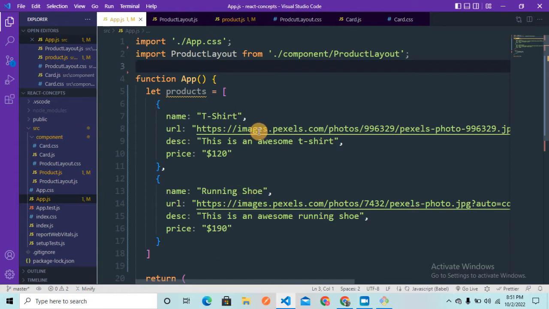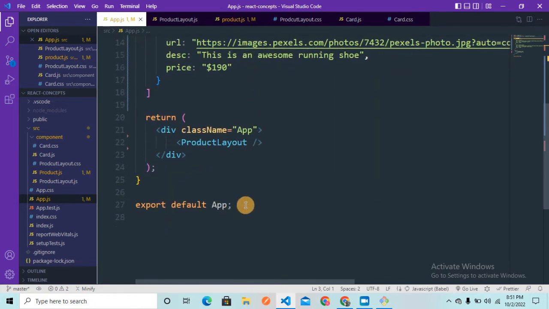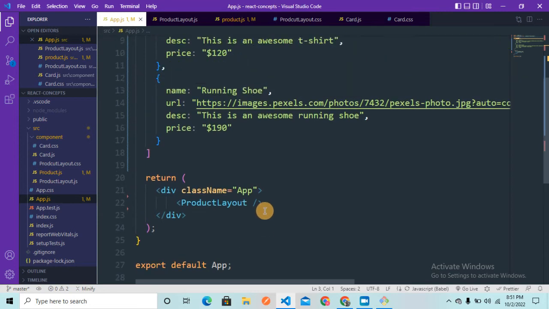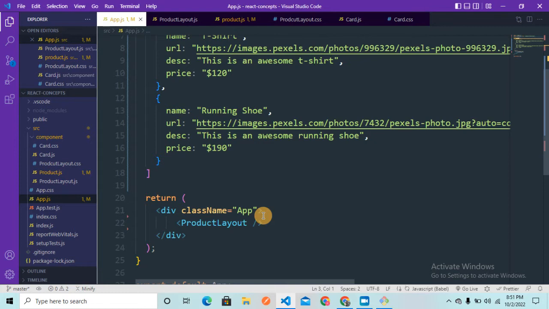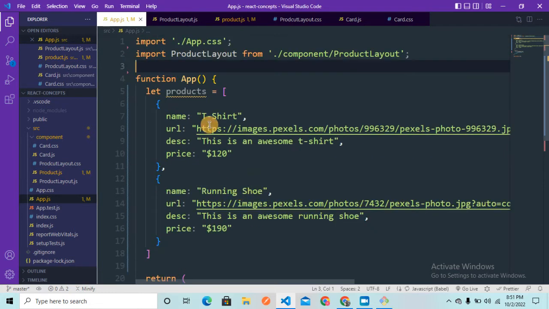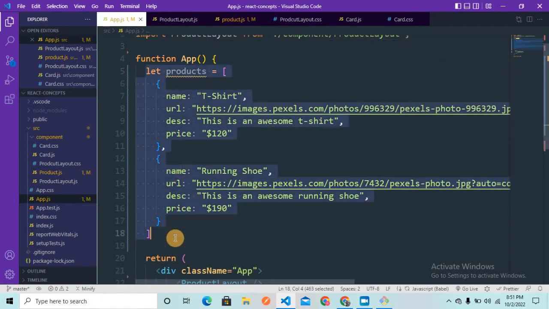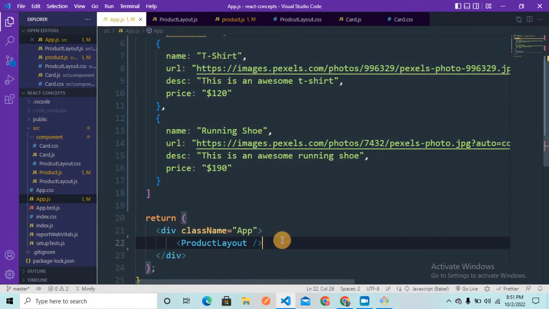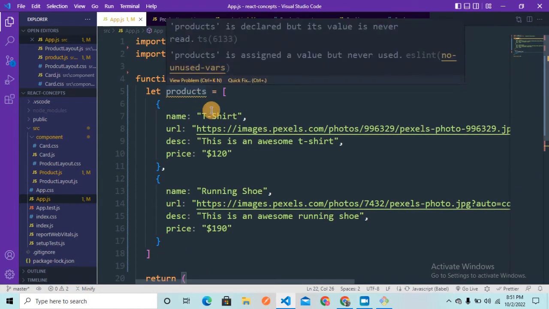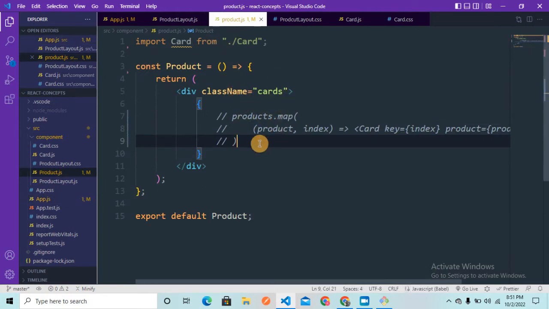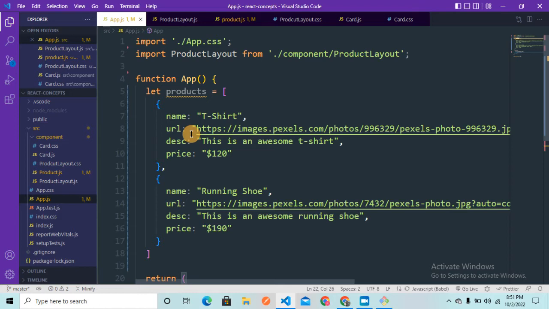As you can see, I have already written some boilerplate code so that I can get started quickly. Let's look at this code and try to understand the exact issue we are running into. Here I have declared a component called App, and we have an array of products. I want to pass this product data from the App component to the Product component, but all the components in this application are deeply nested.